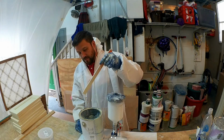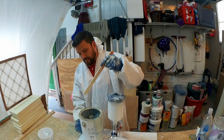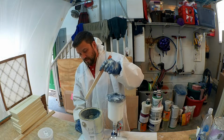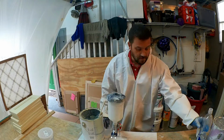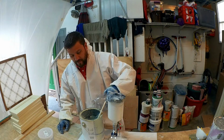1 Mississippi, 2 Mississippi, 3 Mississippi, and so on up to 14 Mississippi. So 14 Mississippi. I need to thin it down some, so I'm going to add some water to it to get down to where I had it before.